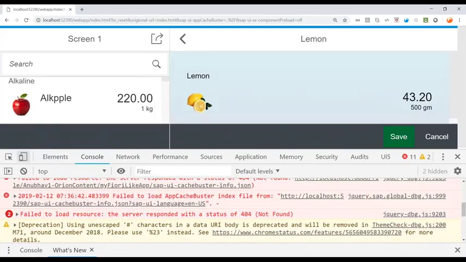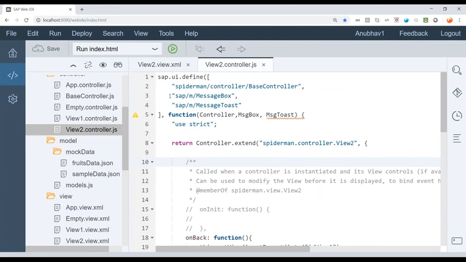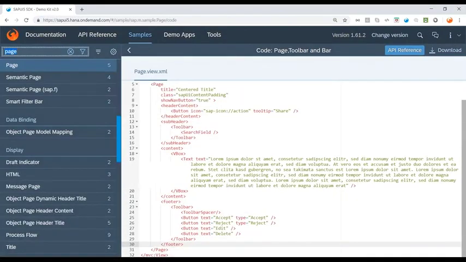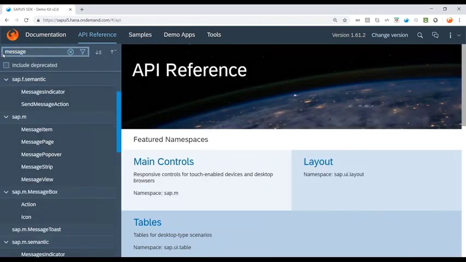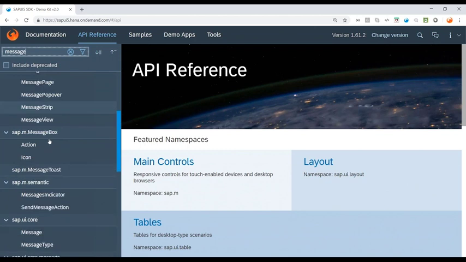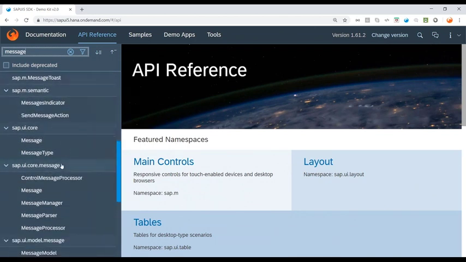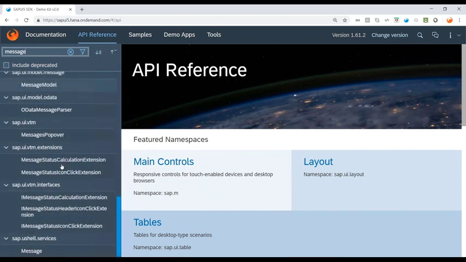All right, let's come back. Okay, how do you know that there's a message box API? You got to check the UI5 documentation. Just go and check UI5 documentation, API reference, and now you can just search for message box. You can see sap.m MessageStrip, MessageView, MessageItem, MessagePage, and then you have lots of these classes.